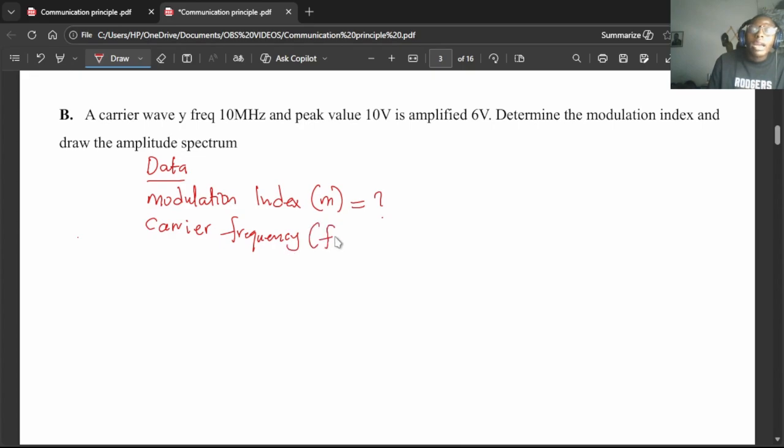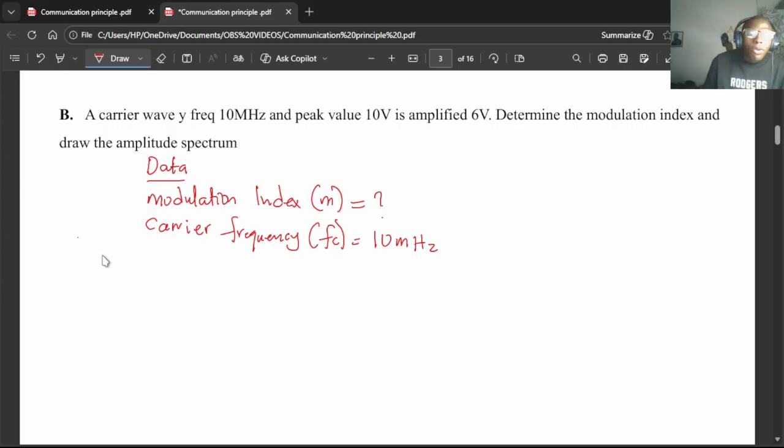And we said a carrier frequency is given to be what? 10 millihertz. Am I communicating? Now, what's the next thing we are now giving? The question now says the peak value to be what? 10 volts. Now, what are they asking you? What did they give you here? They are simply giving you the peak voltage in that case.